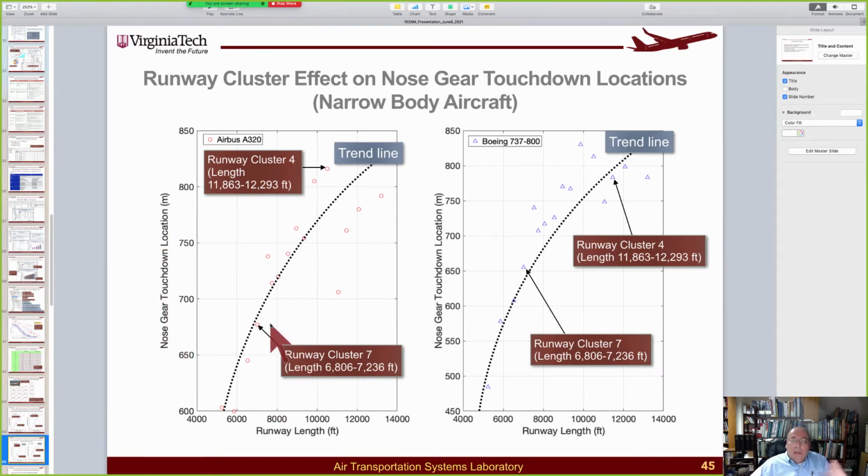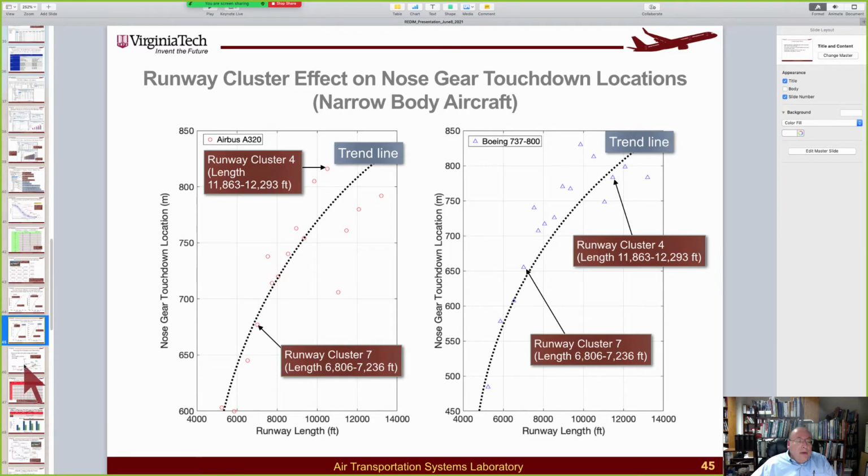The touchdown location, when you have a long runway, the pilot has more leeway that maybe I can land long, right? So when you look at the 12,000-foot runway here for an Airbus A320, according to this profile here, if we were to take the average of all these clusters, the touchdown location for the nose gear would be probably around 820 meters, whereas on a short runway, it's going to be very close to the aiming markers because the pilot wants to get there quickly and make sure that you can decelerate the aircraft with the remaining runway. So again, these are some of the things that we are starting to notice on how the model works.